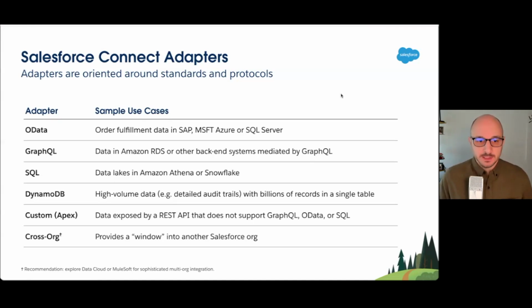Second most popular actually is custom Apex. And then we get to some of the other options here that we do support, but are just less relevant for today's discussion. And this is where our friends at Progress come in, with their ability to translate something that isn't clearly on this list to OData, which we can then work with, and we can light up the rest of Salesforce from there. So this gives us a nice jumping off point to take a pause and throw it back to the folks at Progress.